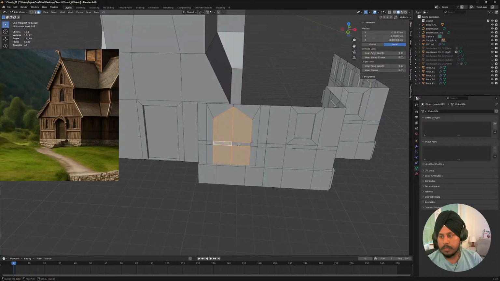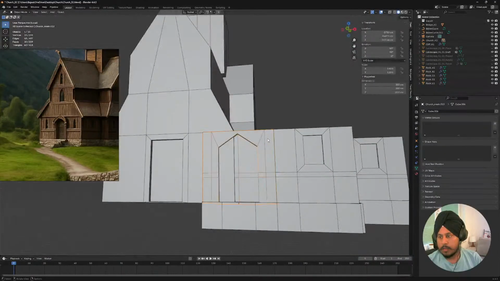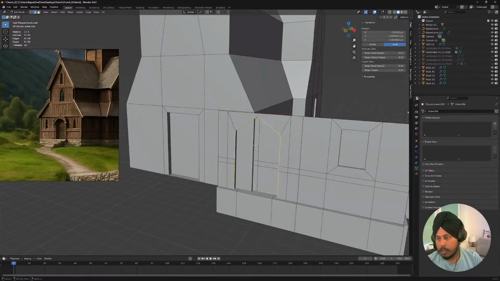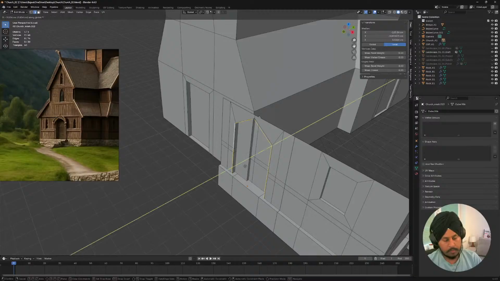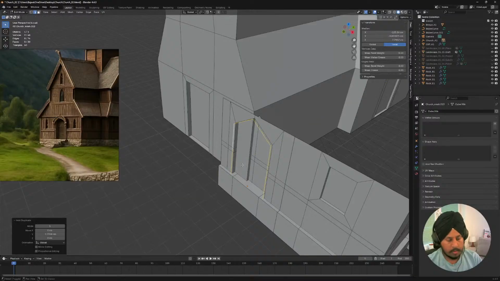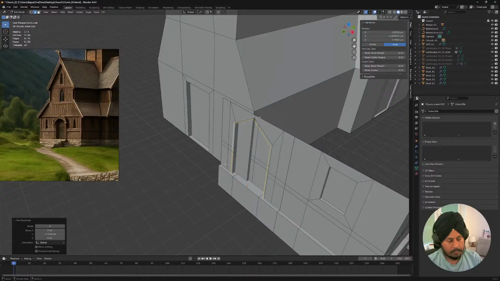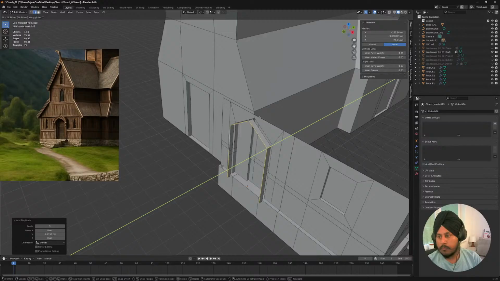For now, this will be fine. Okay. And we say Control E, extrude along normals. We don't have it here.